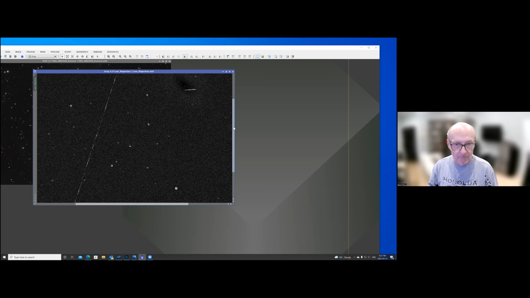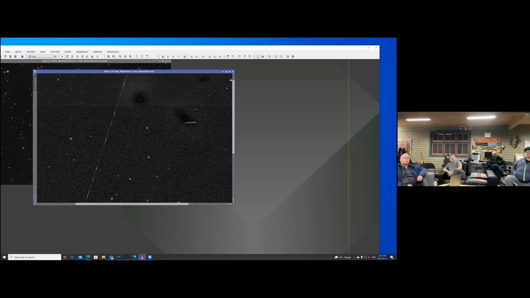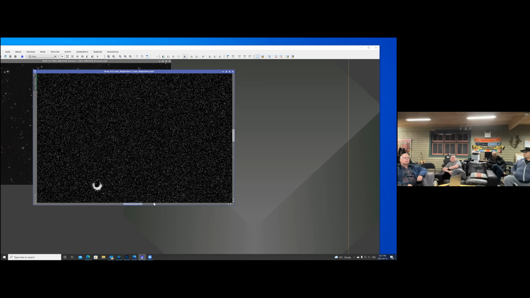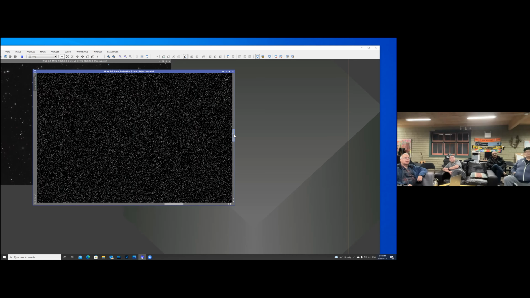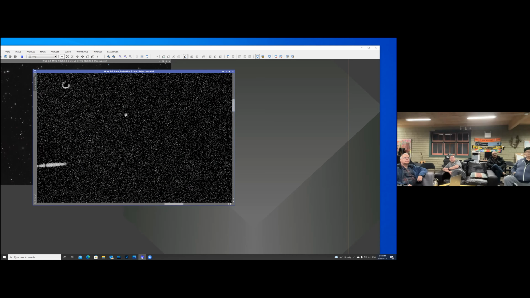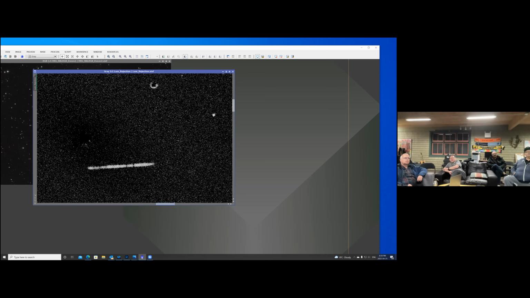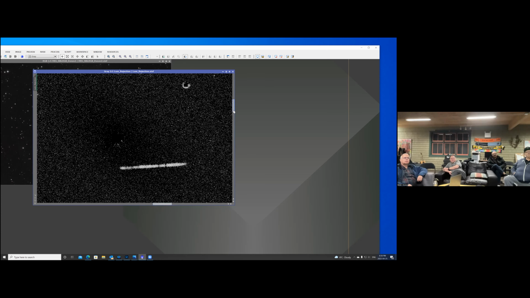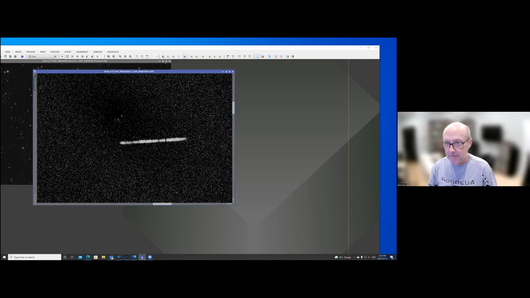So you would have, let's see if I can zoom in here. Dave, this is just for people that don't use PixInsight. This is a frame that shows you pixels that don't occur on all frames. Right. So it's an outlier, so it throws it away. Right. And so it's actually a picture of all the outliers.